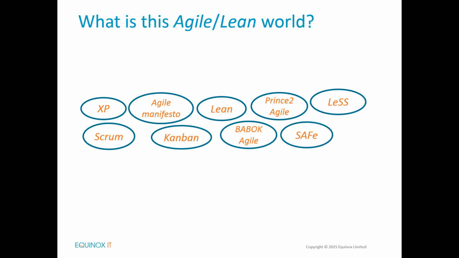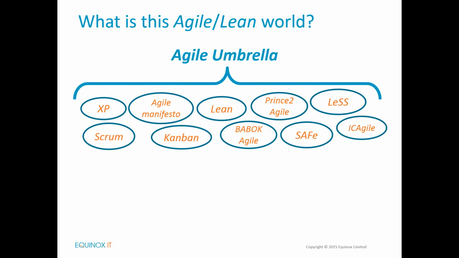Now, generally, these Agile approaches are now moving well beyond just software development projects, and they're encompassing other areas of IT with things such as DevOps and continuous delivery, and even reaching right across the organisation with certifications for things like enterprise agility. And organisations like the International Consortium for Agile have a range of certifications that are actually aimed at the whole organisation. Now, the term Agile can be considered really an umbrella term. It sort of goes across all these ideas and techniques.